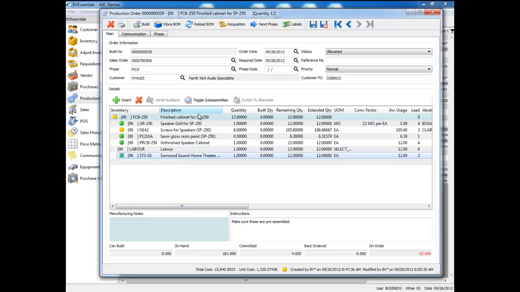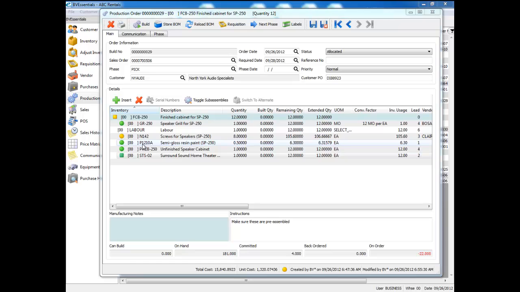Okay, one more thing we can do here is if you have a very large production order, sometimes you want to find a particular part, you can sort on any one of these columns. So if you click on it, it just sorts each of the columns, including all of its quantities and all of them. The only one that does not move is the top assembly item. When you exit or save and close this order, it goes back to its natural order, and when you come back into it, it'll be back to its normal and natural order.